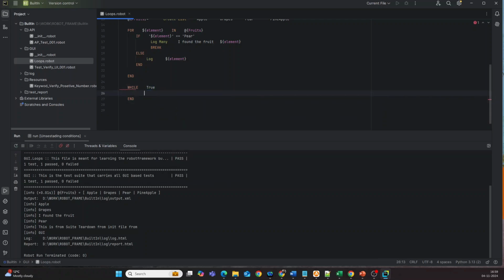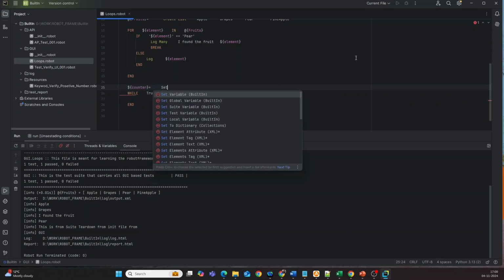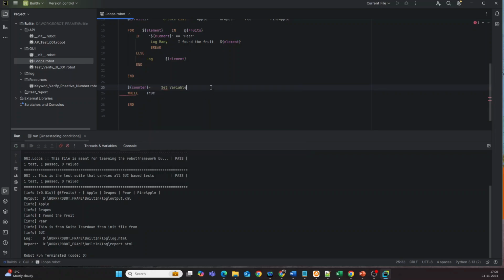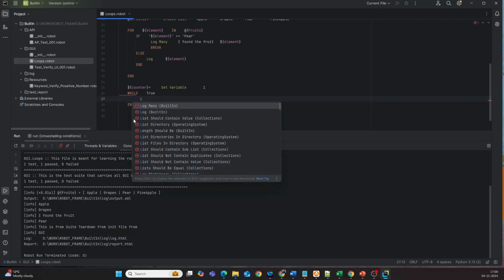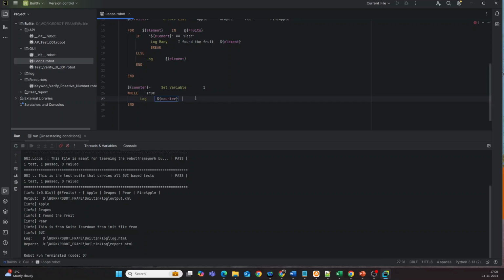Here I will set counter equal to 1, using set variable, then I will log counter, then set counter equal to evaluate counter plus 1.